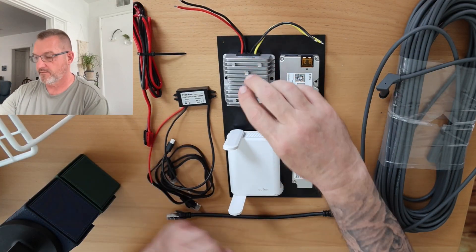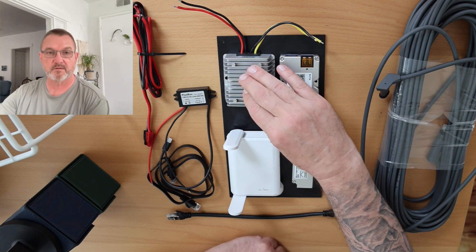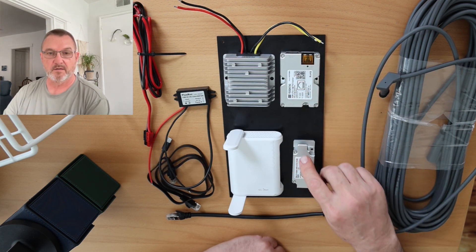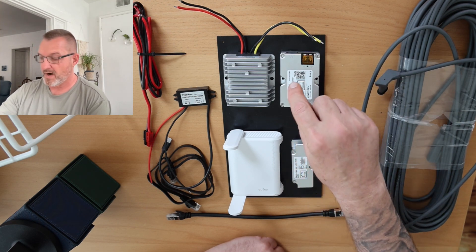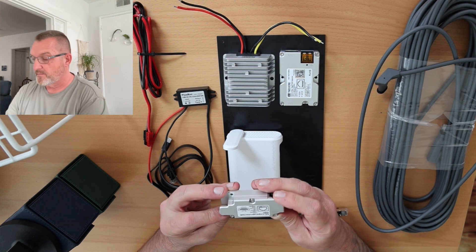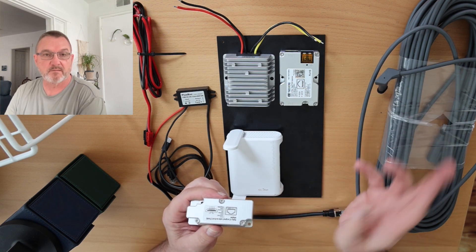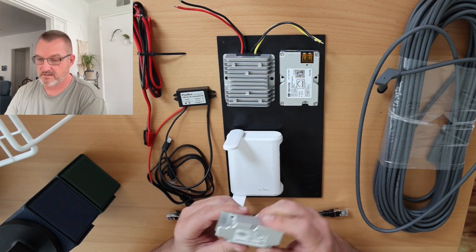Let me show you the parts that are needed. First we need a way to power the dish, and with that we need a 12 volt to 48 volt power converter. Then we need a way to run the power down to the dish itself, and we do that with a PoE injector, which is a power over ethernet injector. We run that down the cable with a little adapter made by Yusheng. An advantage of this particular device is it requires no cutting of the cable — you just plug the cable directly to it, no splitting of the cable, and no splitting or twisting of the wires at all. They just announced this a couple of weeks ago, and it's been working out great.